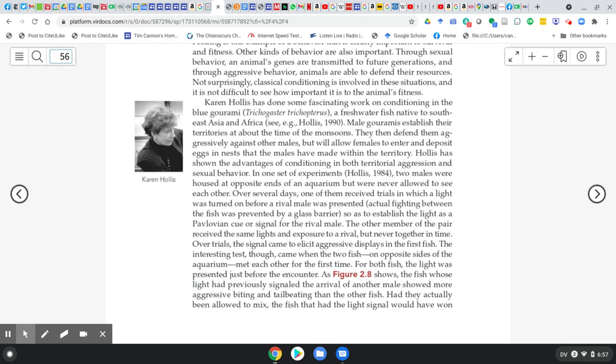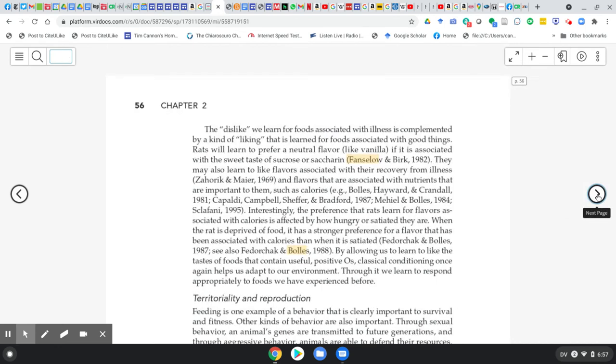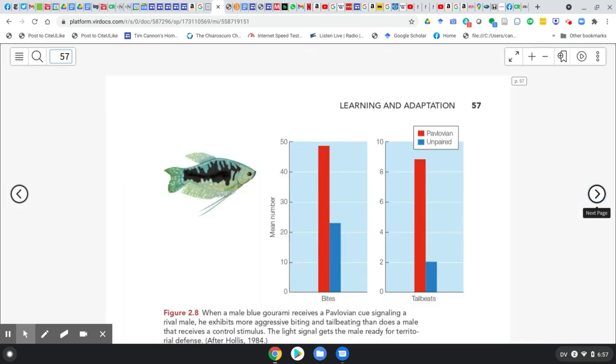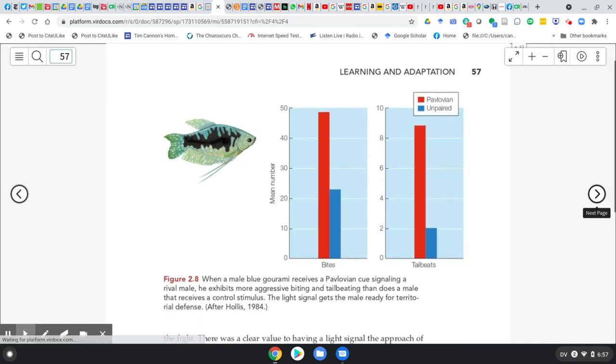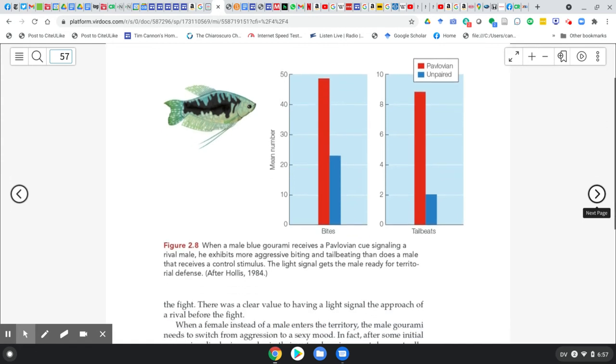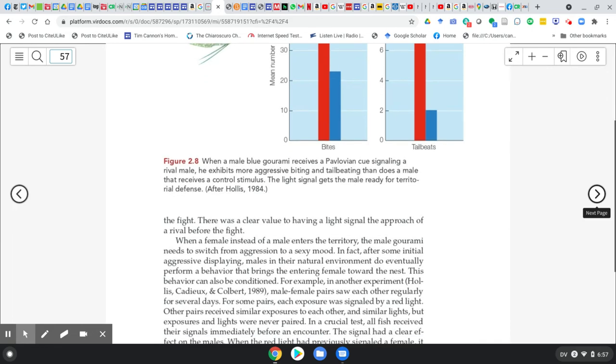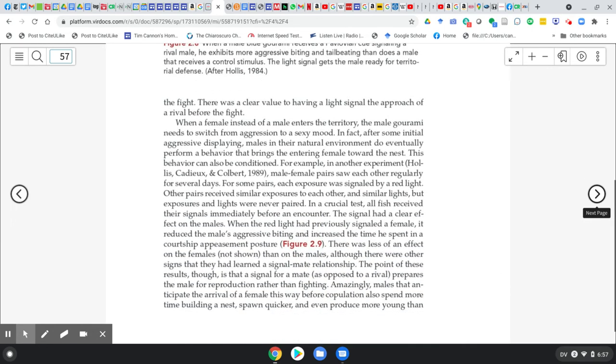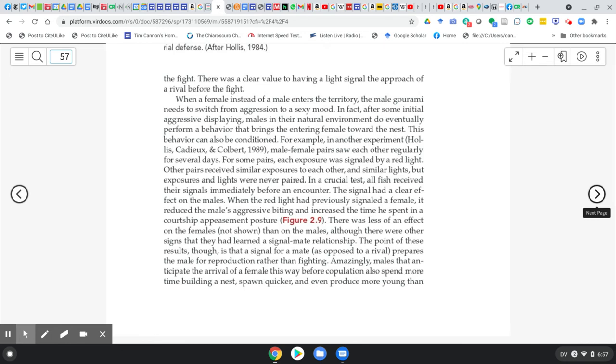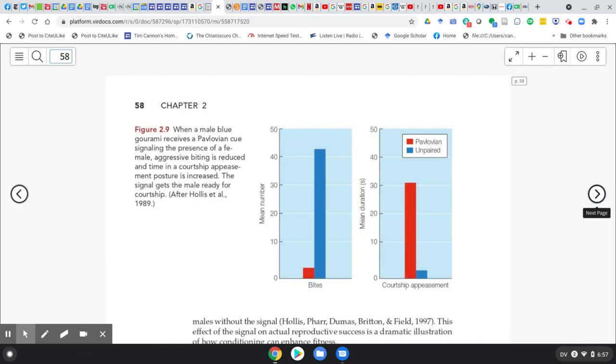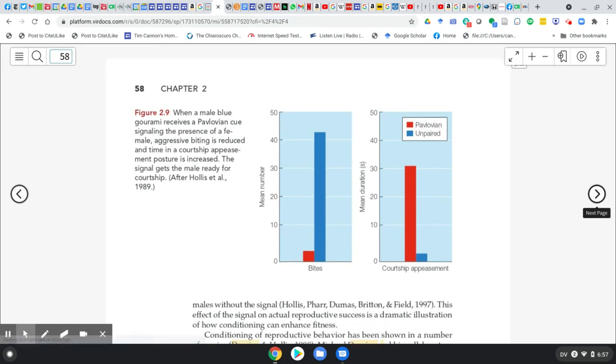I'll leave it to you to deal with territoriality and reproduction. It's good stuff. It shows how flexible these concepts can be. There are nice data there in terms of how many bites or tail beats you get. And we're about to see soon that males and females respond differently to the opposite sex when they're in the zone, and that's being manipulated here, whether you're dealing with bites or courtship.